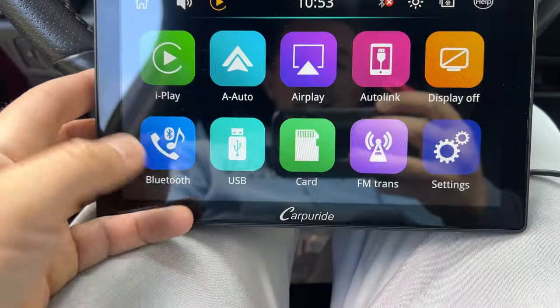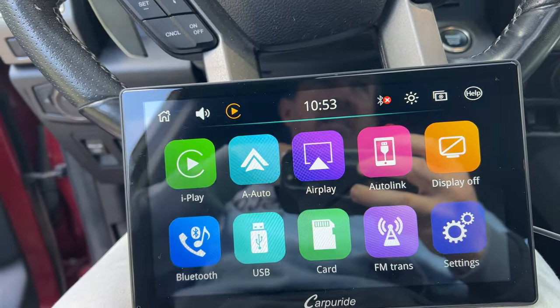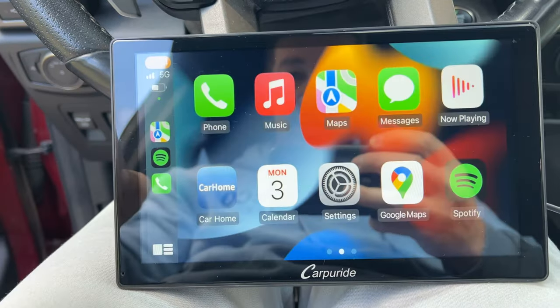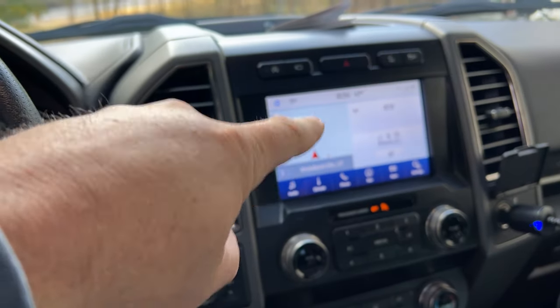I'm gonna head out to my truck and see how this thing works. There's a bunch of different ways to connect, depending on if you have an iPhone or Android. I've got an iPhone, I've got the iPlay app downloaded. And so, you just hit that. There's all my app display. This is the same stuff that would usually show up on my car screen.